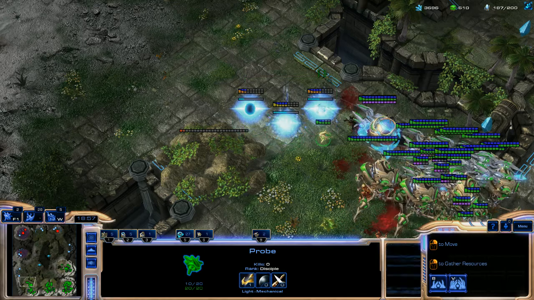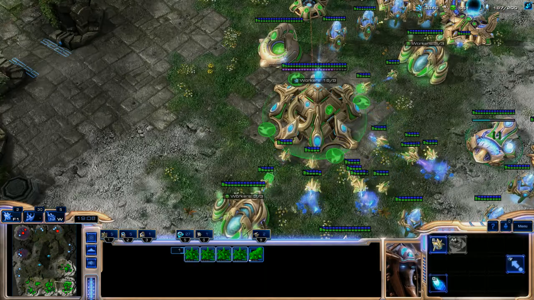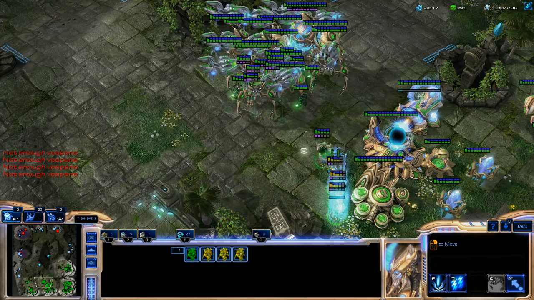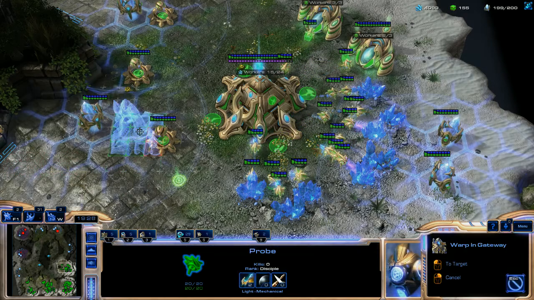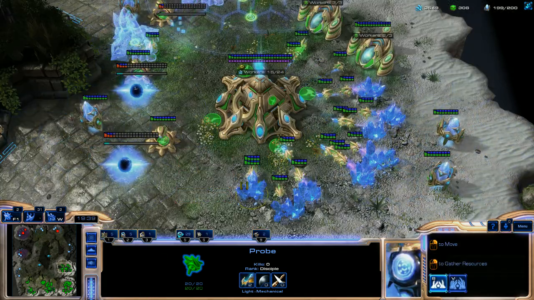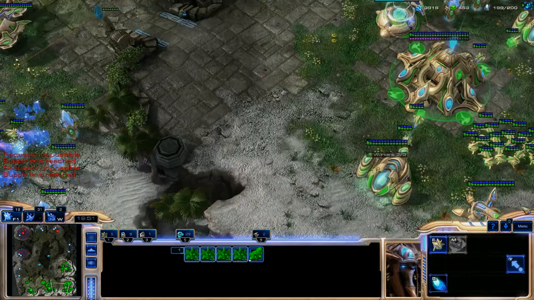So he convinced me that it wasn't the correct decision to get the wall, and then did the very thing I got the wall for. So if I hadn't had that expansion out of there, he probably would have gotten Lings in my base, and I would have been very unhappy. Fortunately, I put that forward pylon there, and that forward base, as it were. So you see it, 99.